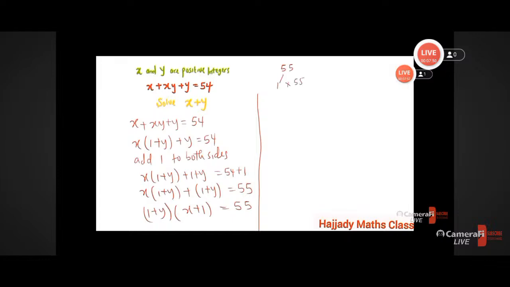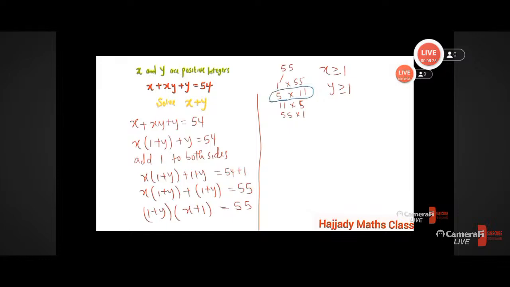And also we know that 5 times 11 gives 55, and also 11 times 5 gives 55, and lastly 55 multiplied by 1 also gives 55. And our condition here is that x and y are positive integers, and for our x and y to be positive integers, it shows that the value of our x must be greater or equals to 1, and likewise the value of my y must be greater or equals to 1. And looking at this, what satisfies this condition is only 5 and 11, okay?